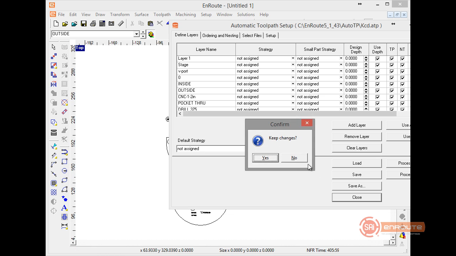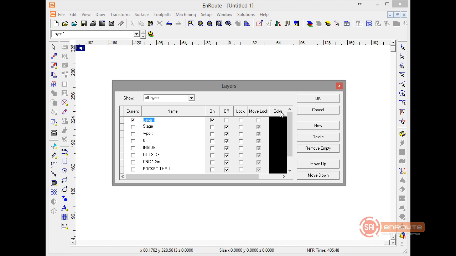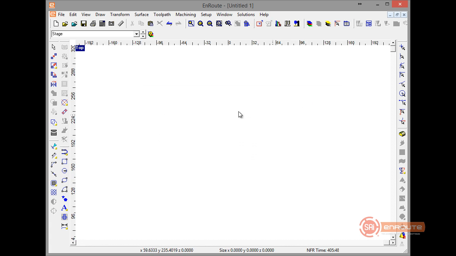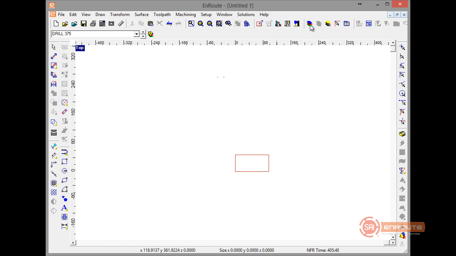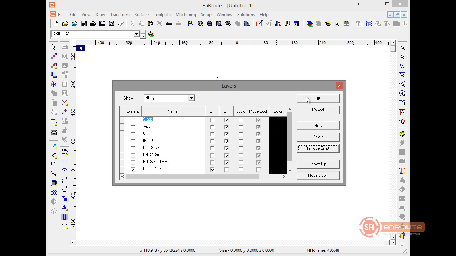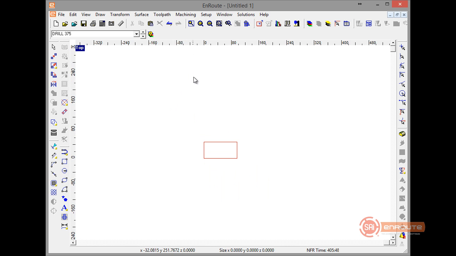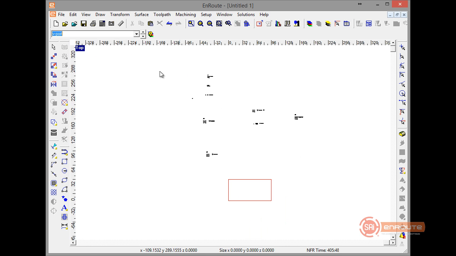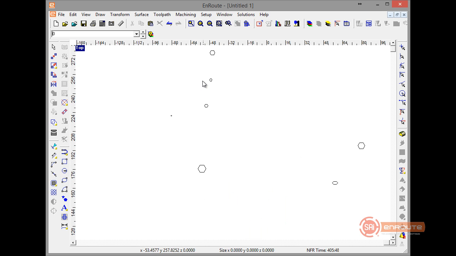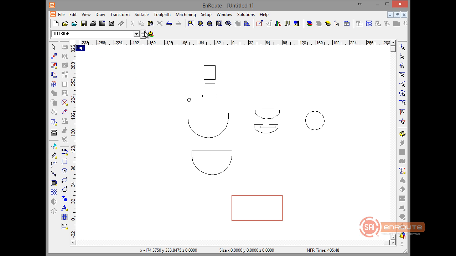Layer 1, actually, I don't believe has anything because that was just an EnRoute layer. So let's just get rid of that one. It would have warned me if there was not something in there. In fact, I can come here to where there's something and then say I want to remove any empties. That just makes it so that I don't have to have any empty layers there to consider. Now, most of these names, I believe, viewport is the labels, and we don't want to do anything with that one, so we're going to not assign a toolpath there. This 0 here is also not going to get anything. Inside is going to get a female cut, or a pocket, or I'll assume a female cut. Outside is going to get an external cut.